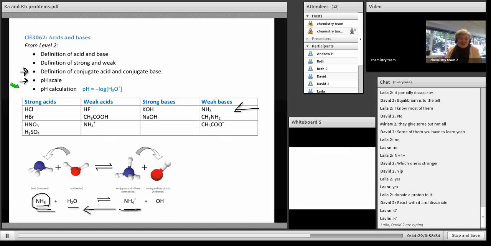Okay, and you did last year some pH calculations where you used that formula. And as I say, using logs and anti-logs are perhaps the most difficult mathematics you have to do, unless, of course, you didn't know how to do cube roots. So that's about the highest level of mathematics you have to do. So that's level 2.